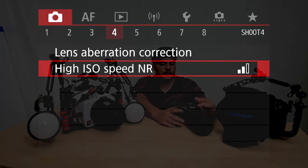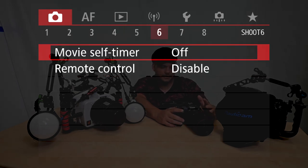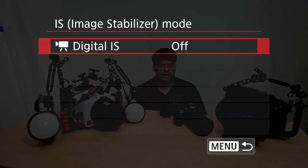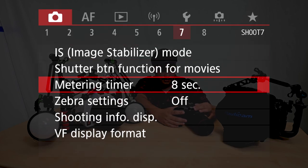Okay, so you can leave these at default. You can leave this at default. Default. Image stabilization mode, digital IS. So generally I would recommend turning digital IS off. The in-body image stabilization that's built into the Canon is excellent, so you can keep it as it is, and I think it would be plenty good, and it looks very natural. Let's see.